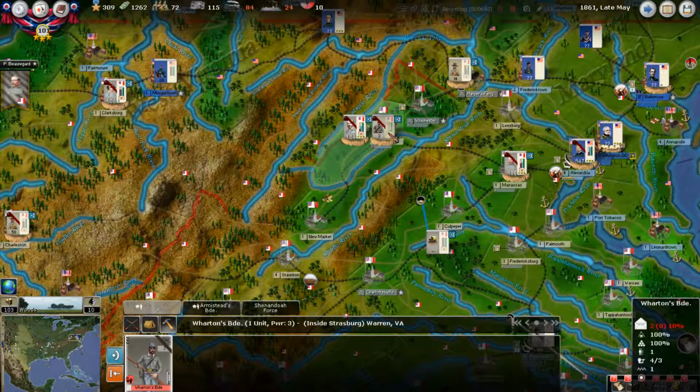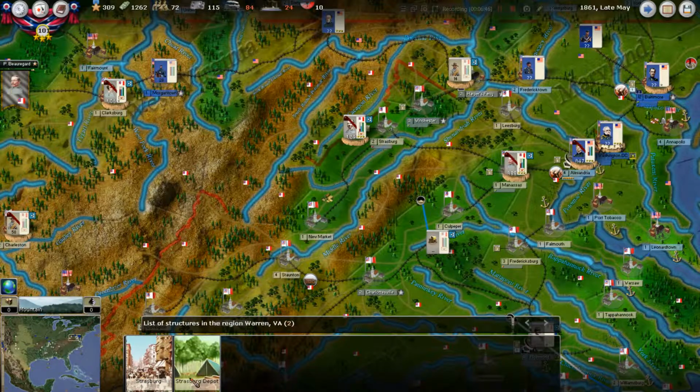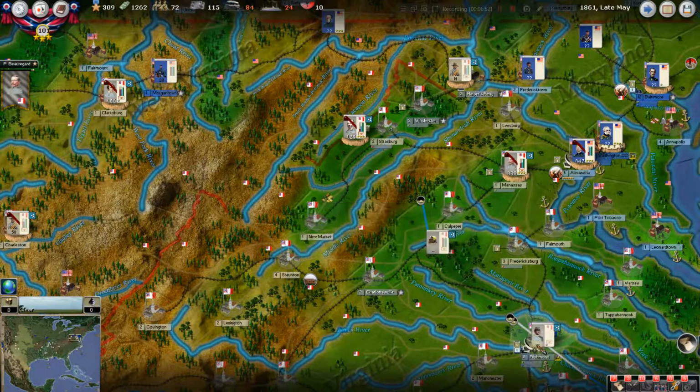Oh, that pulled that up. I didn't mean to pull, well, it doesn't really matter. Here, control click, there we go. Strasburg has a depot. When you see these depots, generally you're going to be in very good supply, especially on a rail line, especially this close to Richmond.